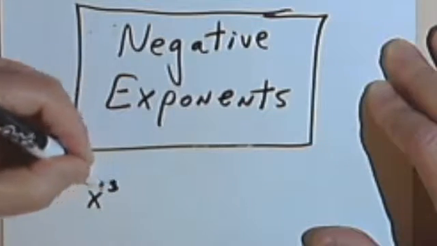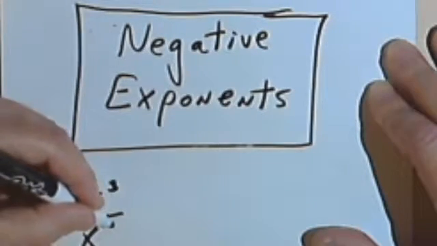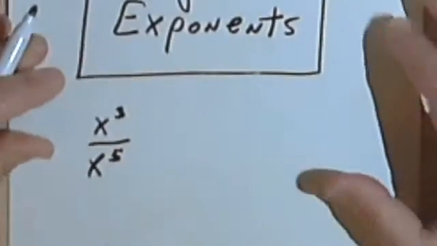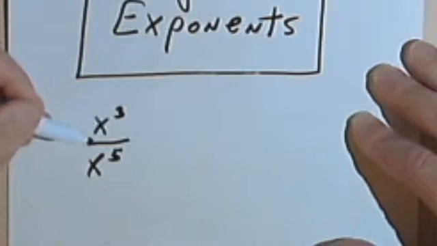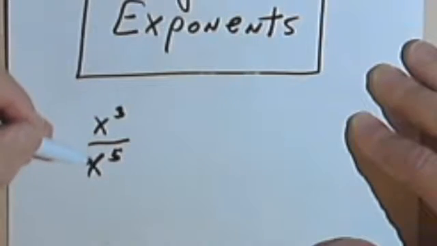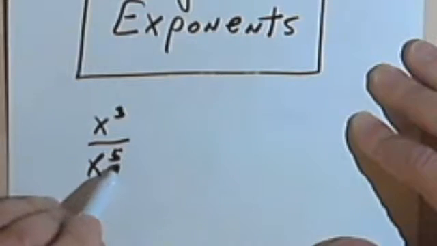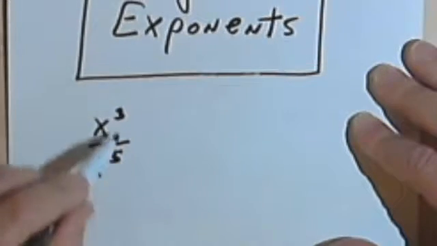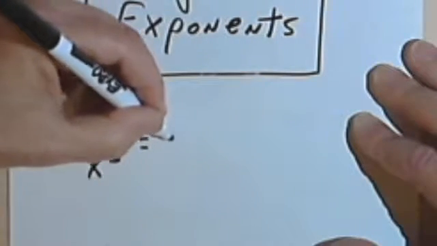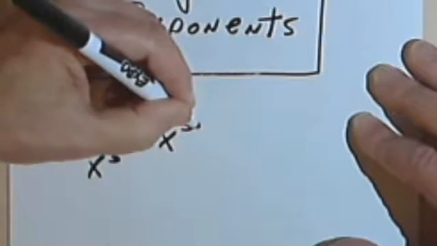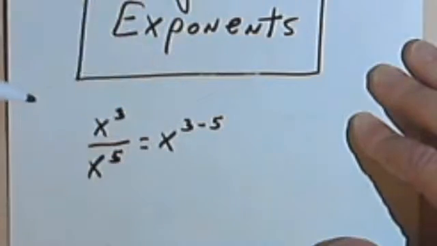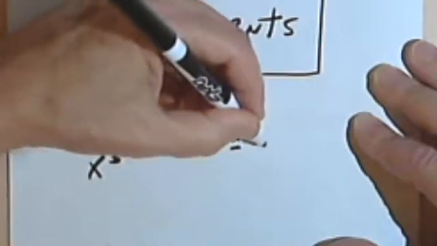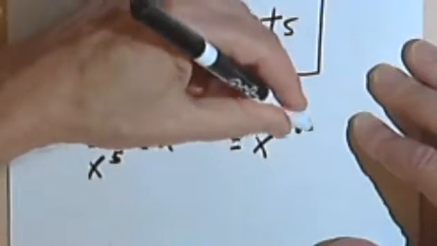Let's say you've got x to the third divided by x to the fifth. Our rule for a fraction like this tells us that since the bases are the same, we want to subtract the exponent in the denominator from the exponent in the numerator. So we're going to have x to the 3 minus 5, and 3 minus 5 is negative 2, so we've got x to the negative 2.